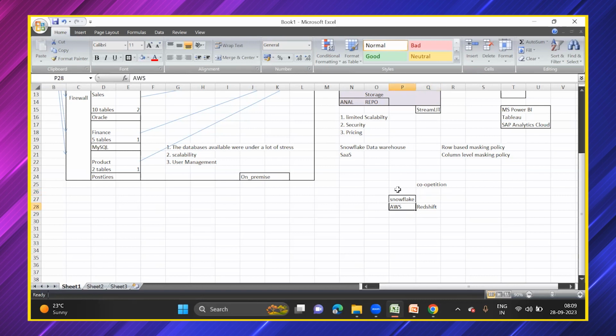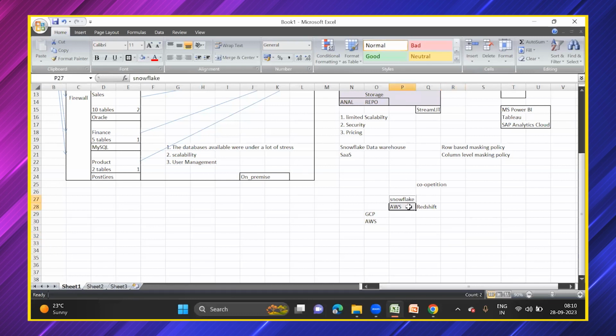AWS had to give good support to Snowflake Data Warehouse because the customer is the first priority. That is why these companies were having a lot of issues. In the very beginning, the Snowflake Data Warehouse was built on AWS, but it can be on GCP, and it can be on AWS as well. Snowflake does not say that you only have to use AWS services or S3. You can also have your Snowflake Data Warehouse on GCP and on AWS as well, right? So this is how it is.